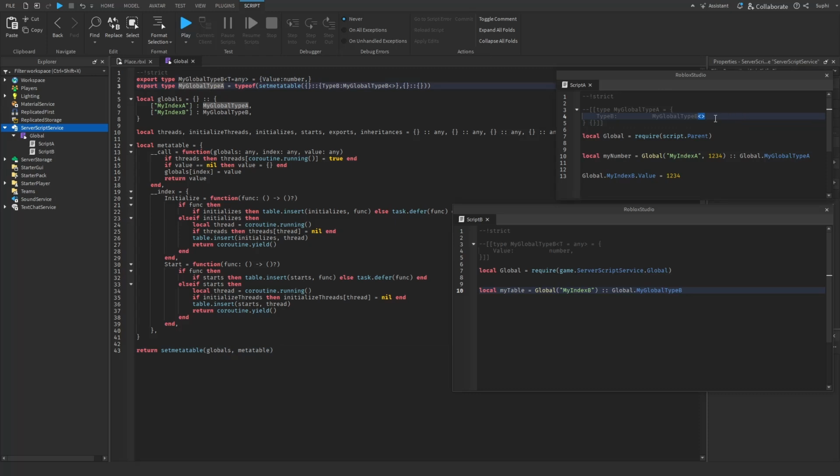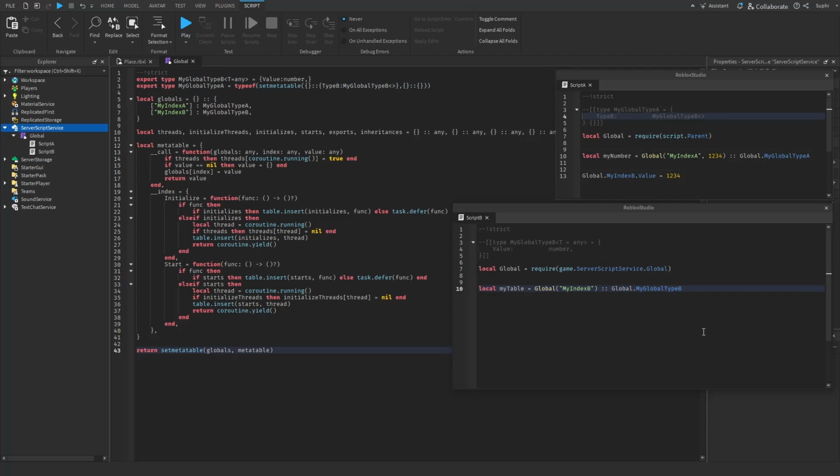So these brackets indicate to the plugin that this is a generic type and we want this type to always go above this type. And if we wanted to, we could also pass in a value for that type. So this is going to be a number generic. Or if we wanted it to use the default value of any, we could just leave it empty like so.